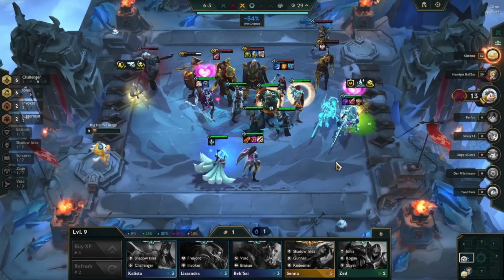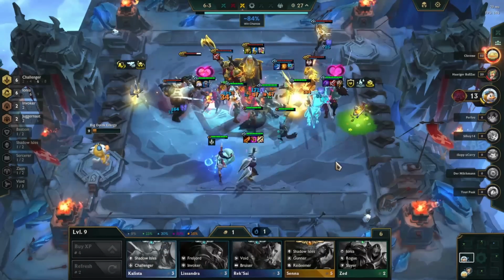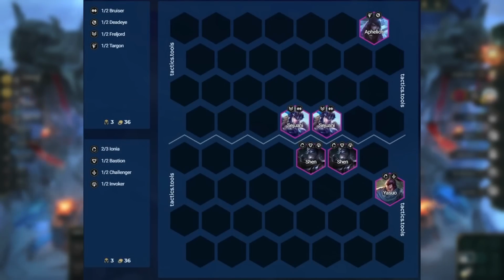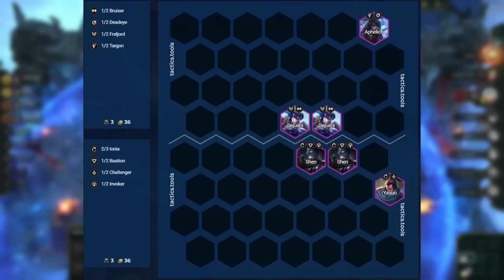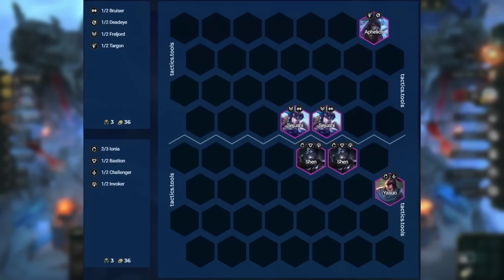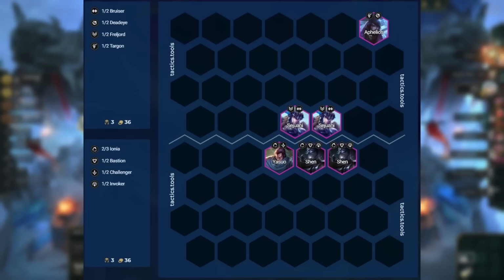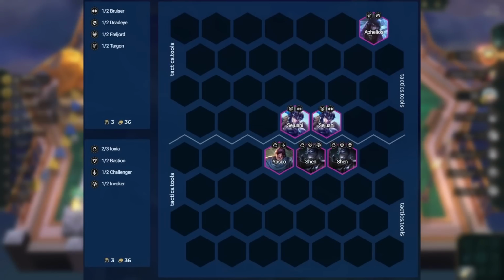In order to understand the positioning of this comp, we need to take a closer look at Yasuo's spell. Yasuo targets the farthest away within 3 hexes. If we look at this example, here Yasuo will walk up to the Sejuani, and now the Aphelios will be within 3 hexes of Yasuo, which means he can ult onto him. But if we put Yasuo here instead, then Aphelios will not be within his range, and we are wasting our ult on the front line.